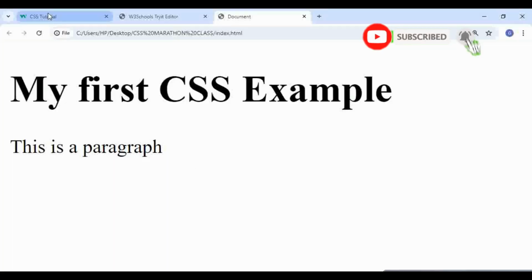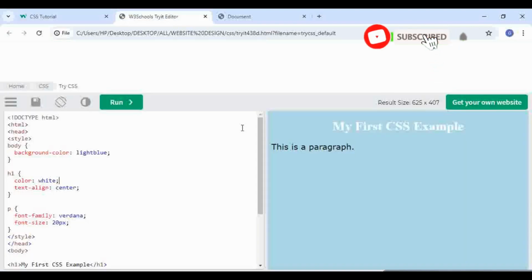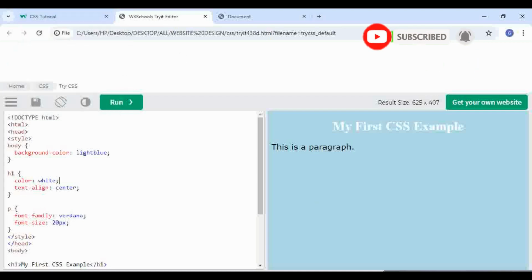So let's go to the tutorial. For the whole body, we want the background color to be light blue. This is how you style using CSS. You call the selector first. The selector is body, but we'll explain all this later.